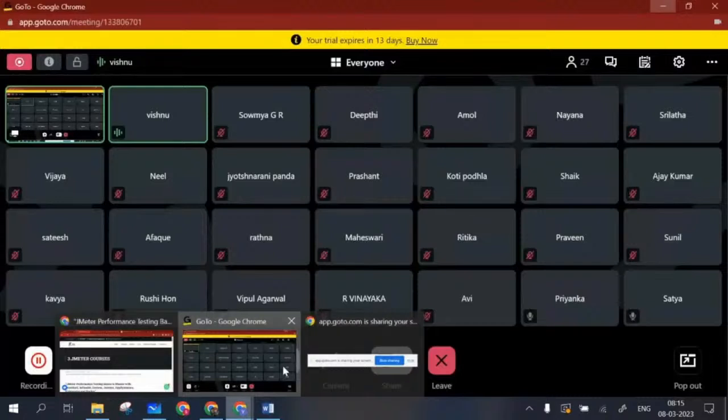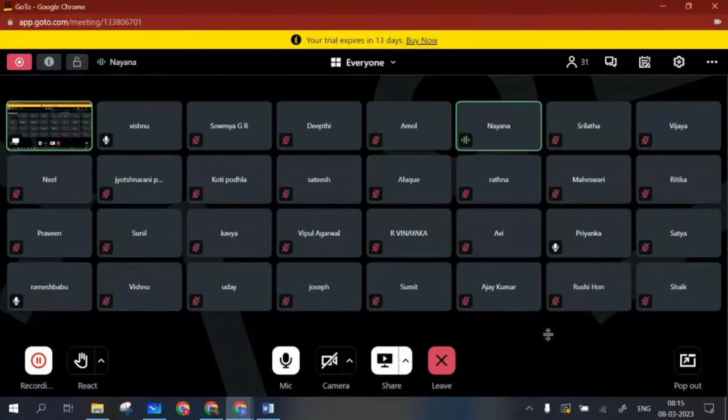I wanted to know, are we going to work on any real-time application, hands-on? We have an application called Sock Shop. So what we will do is create a test plan, then run the test on that application and try to analyze it. That way we will be doing it, if that's your question.